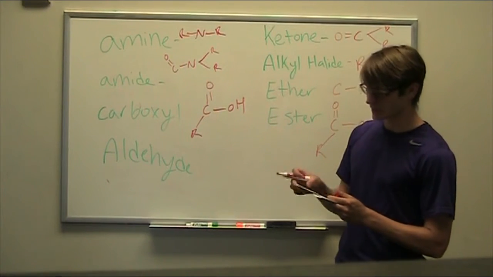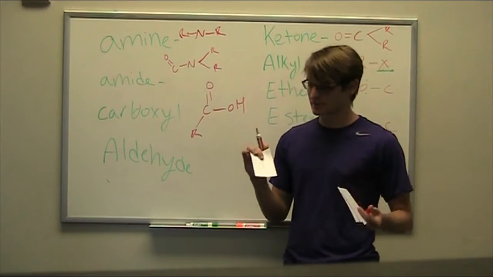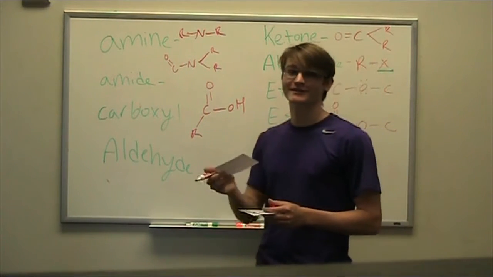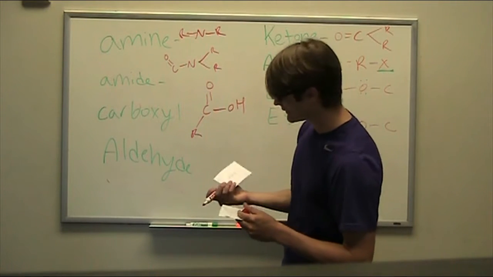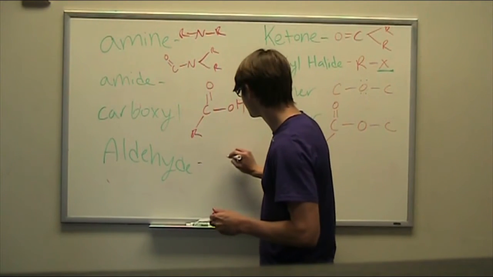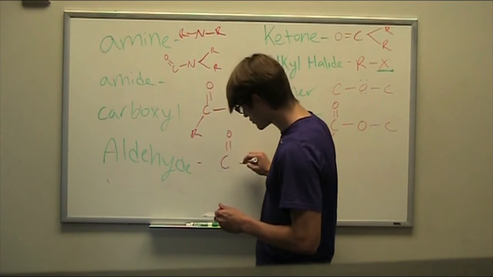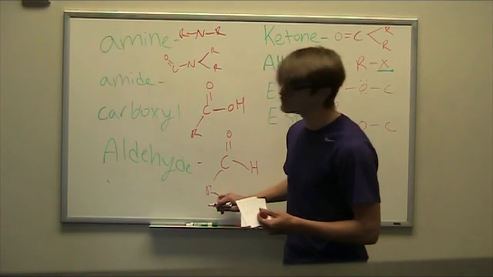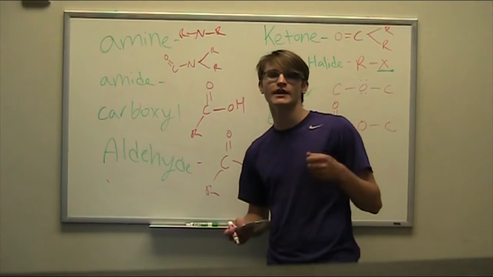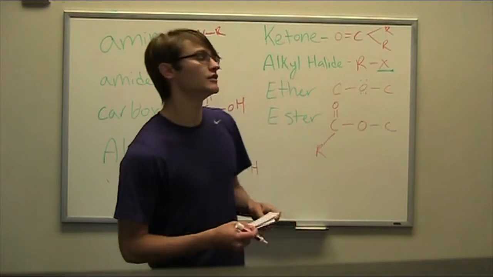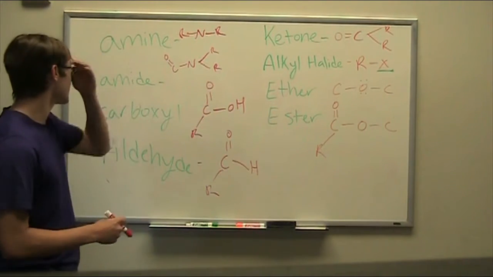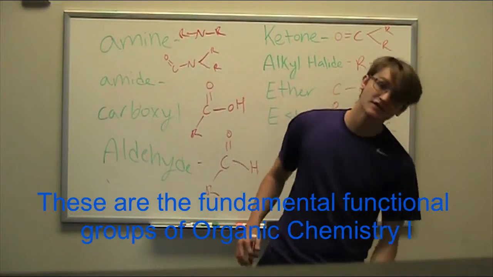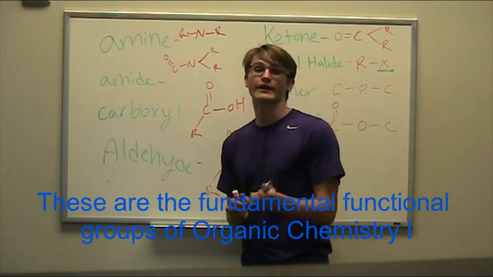An aldehyde, so I'm still using my flashcards. This is what I use to memorize. This is what helps me stay focused, realize I'm not making any mistakes, so I can teach you guys correctly. So an aldehyde is a carbonyl group. You have a C double bond to O, has a hydrogen, and has that R group, which means it can be attached to a butane, you can be attached to a hexanol, you can be attached to anything, like anything and everything. So these are the functional groups you need to have memorized for Organic Chemistry 1.